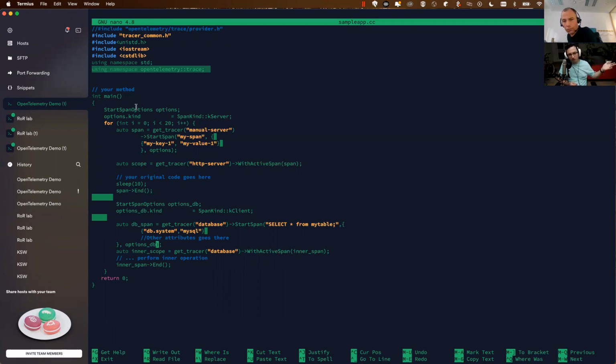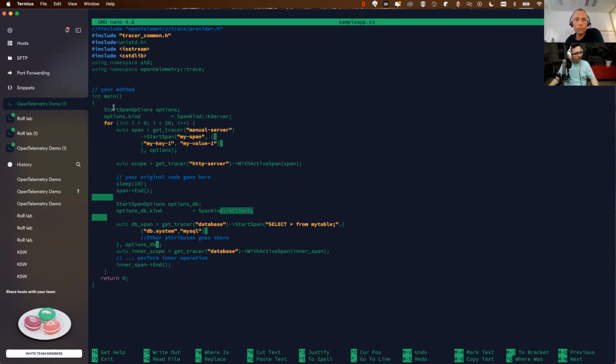They can be different types of them, and you need to think about what you want to instrument and what kind of data you want to present, because if you pick the wrong kind of span, not a server one, but for example, as here we have a client one for the database statement, you will see a different type of data. A different type of span will be presented inside Dynatrace, and this can be confusing.